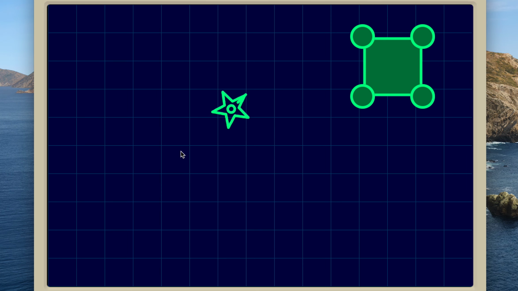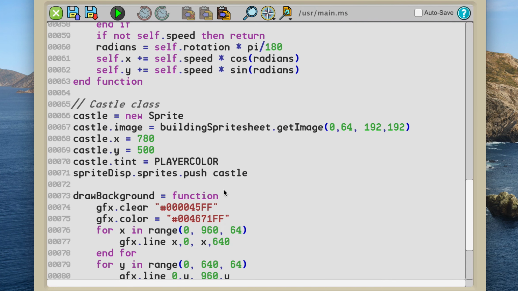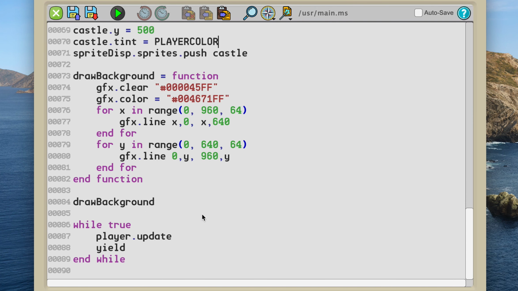All right. So what's the next step? We could try to get some enemies coming in, crawling towards the castle. And then we would need a damage system for both the player and the enemies, ultimately for the castle. Or we could do the bit where you can lay down towers and such to defend your castle, but I don't think that is as much fun. So let's try to get some enemies in. I think we've got maybe 15 minutes left. That should be enough time. Sure.